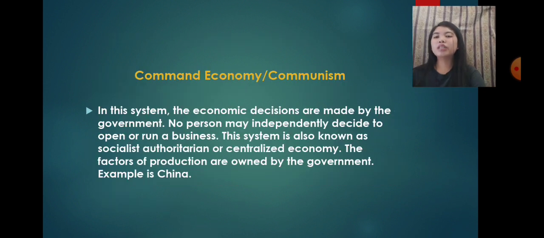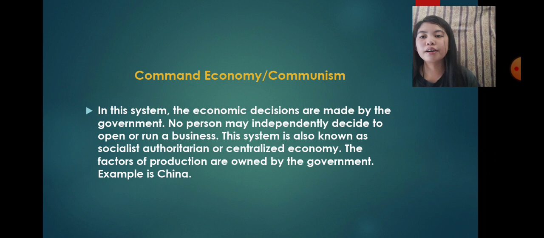So next we will talk about the command economy or communism. In this system, the economic decisions are made by the government. No person may independently decide to open or run a business. This system is also known as a socialist, authoritarian, or centralized economy. The factors of production are owned by the government. For example, in China, production is owned by their government.